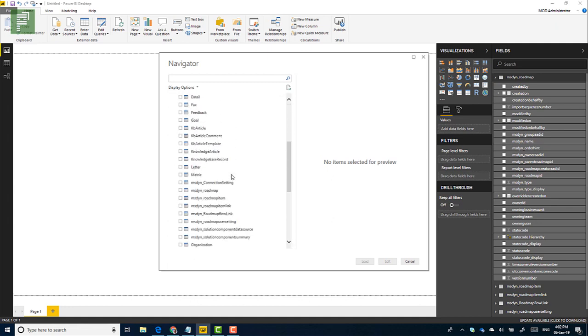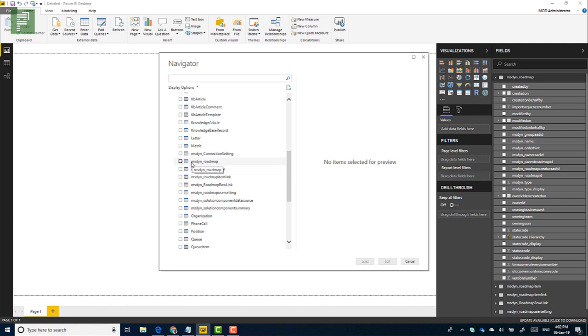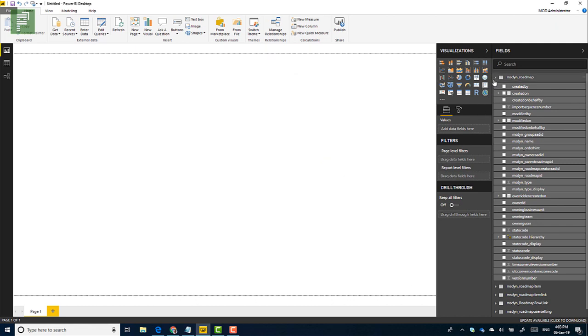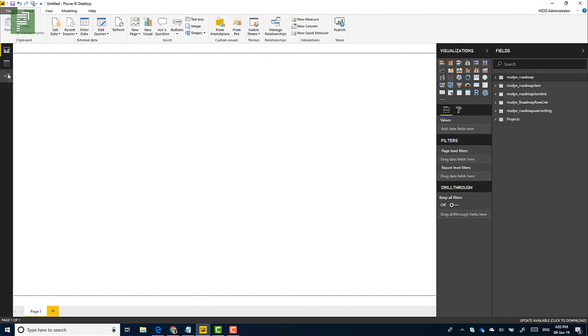Once I open this up, there will be a couple of tables here called MSDYN. I don't know what that particularly means, but there's roadmap, there's roadmap item, there's link, and there's a row link and an item link, and there's user settings. Now, for now, let's just focus on the roadmap and the roadmap item and the linking tables. I already have them open here, so let's see where the connection is.